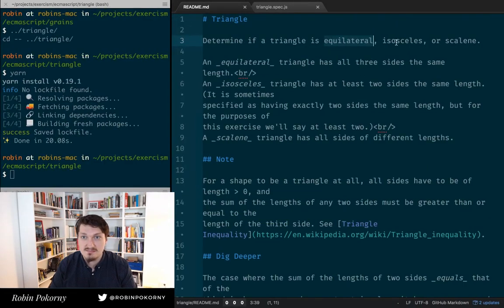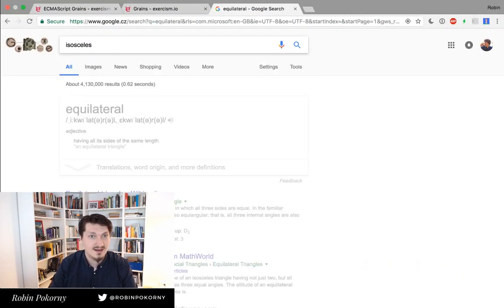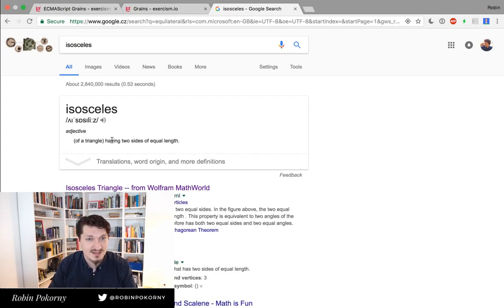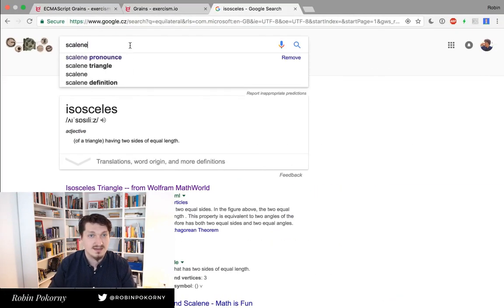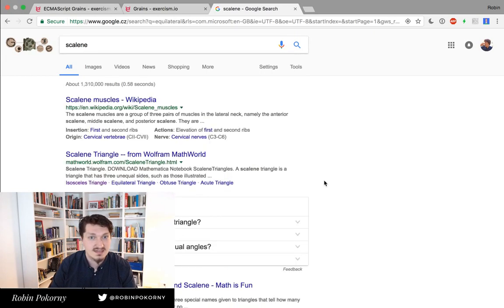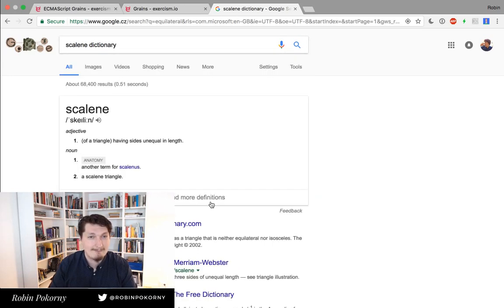Equilateral, okay. I know what it means, but it's isosceles, okay, and scalene, yeah, okay, cool, nice words.